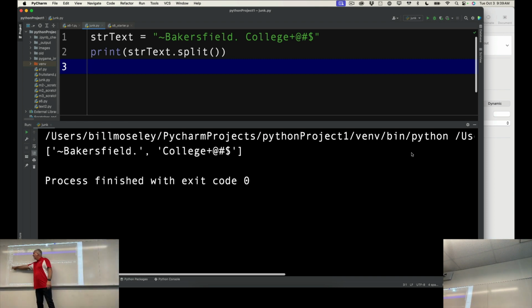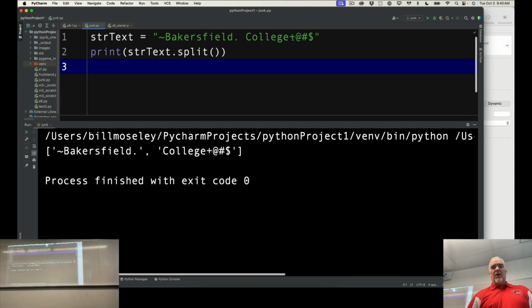What is this output that I'm seeing here? What do we see here on the ends? Square brackets. So what does that tell us that this is? It's a list type, and we can tell that it has no keys explicitly defined, so we know it's not a dictionary, but rather a simple list. Okay, so what it did is it took this space and chopped it into two pieces and put those two pieces in a list for us.